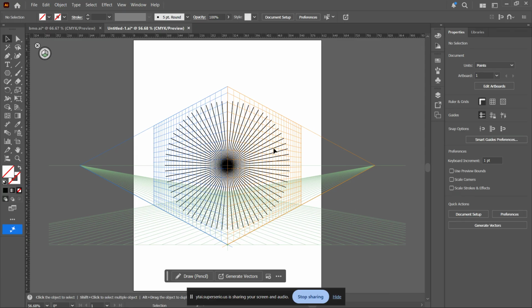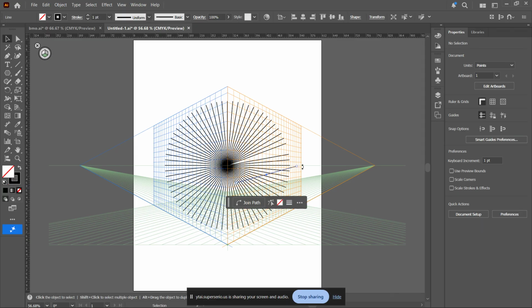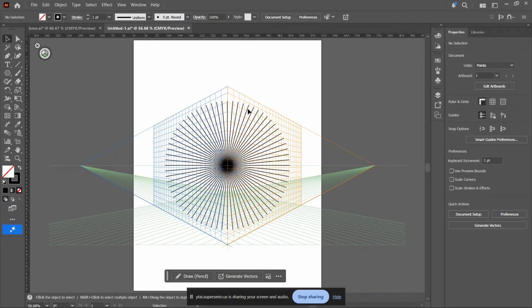It's also important to understand that hiding the grid does not delete any artwork. It simply removes the visual guide from your workspace, so you don't have to worry about losing anything. Your designs remain completely safe.